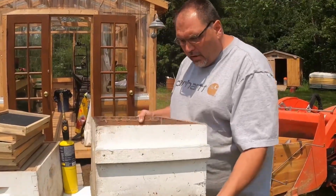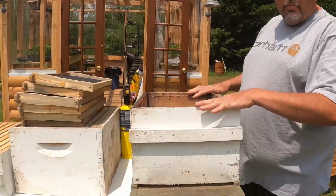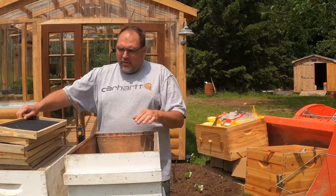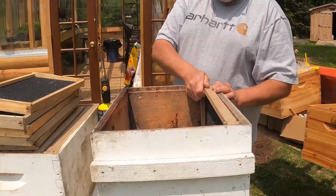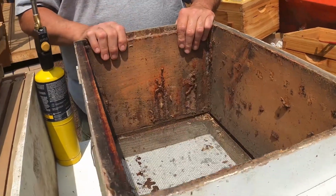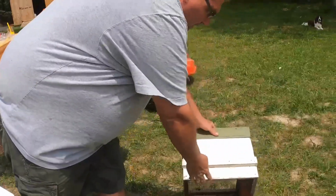Jen and I were talking earlier, then I got to thinking, I had a new brood box, which would be your bottom brood box. This is where you want to place your queen when you get her, or anything brand new. Once it's clean, you just go right through here and put it in. This box is a little narrower. It holds 9 frames, where my other boxes down below hold 10. I completely forgot that I had a brand new bottom box, so I'm not really going to use this. I might use it later.